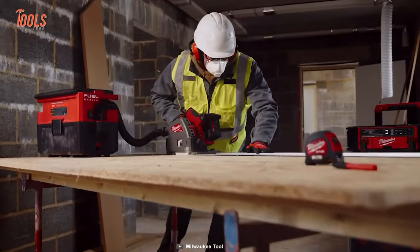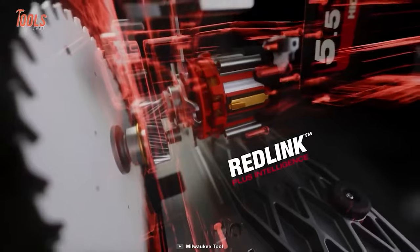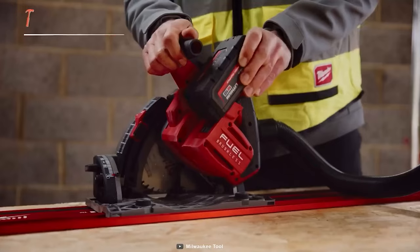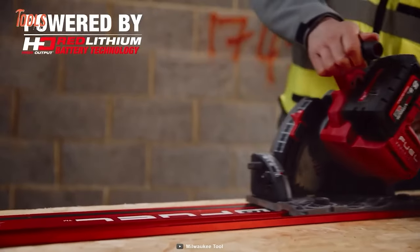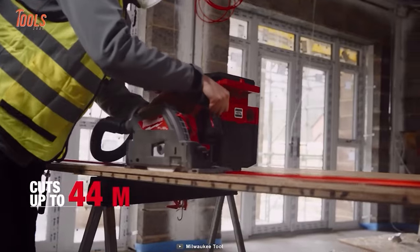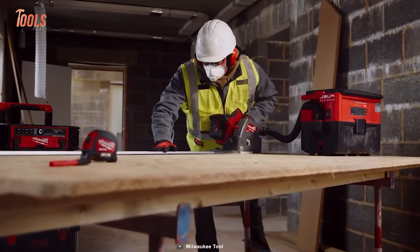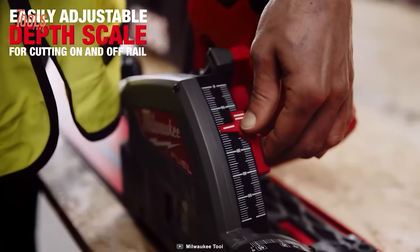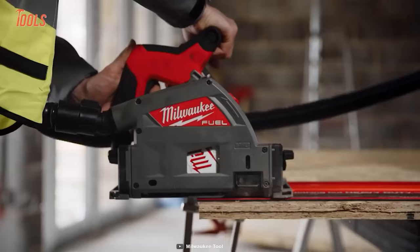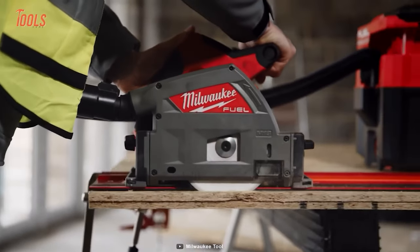It's got a brushless motor that provides 6,300 RPM, delivering fast, clean, and accurate cuts. Plus, with the M18 Red Lithium 5.5 amp-hour battery, you can cut up to 45 meters in 18 millimeter ply per charge. That's some serious staying power. And let's not forget about the variable speed dial, which allows you to set the speed for your application. And with its smooth pivoting plunge motion, you can make precision plunge cuts with an accurate depth of cut.